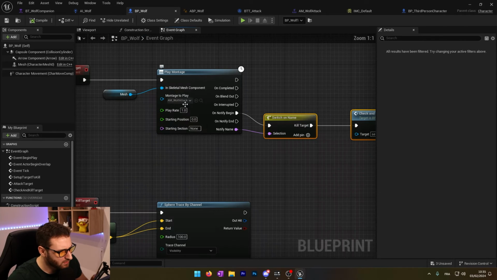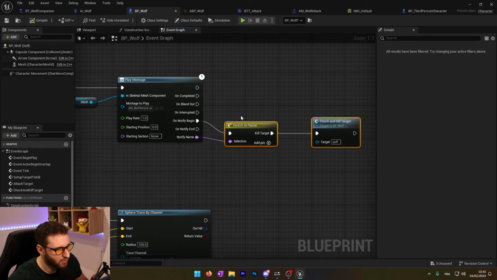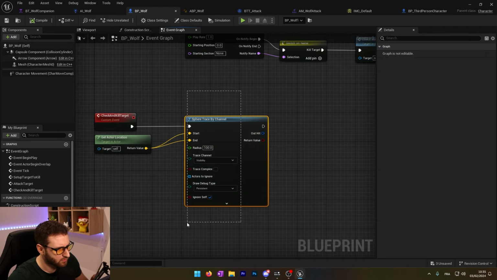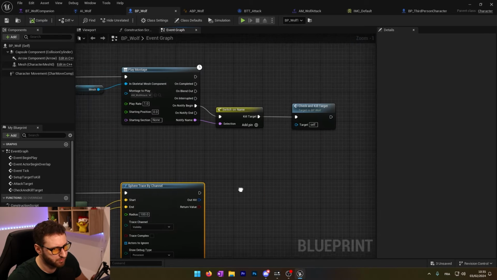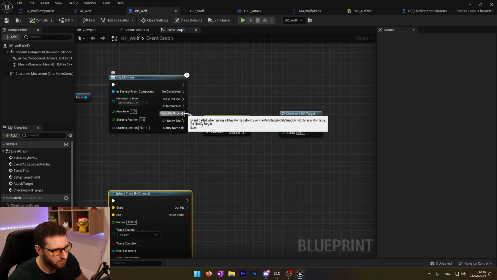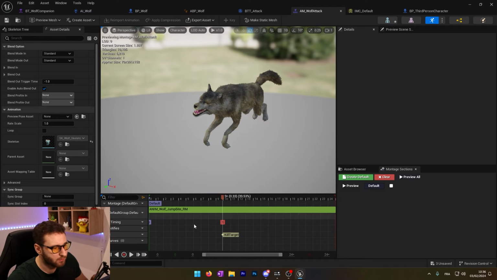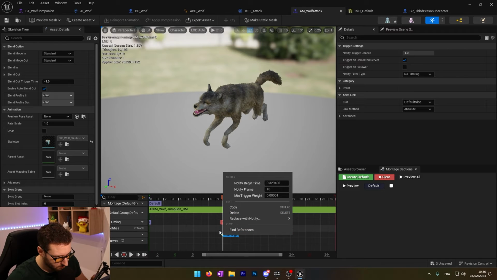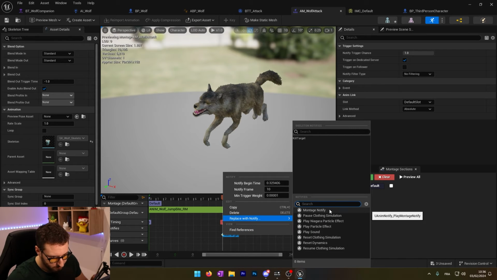this is not working. We have the montage that plays, but I don't think this is working. I never saw this sphere trace popping up. On notify begin, I messed up my animation montage. Yes, we need to do a montage notify.